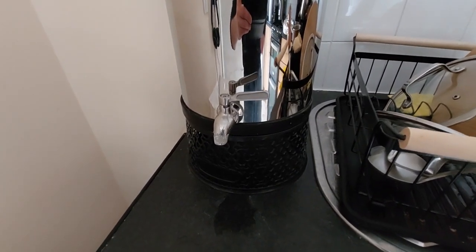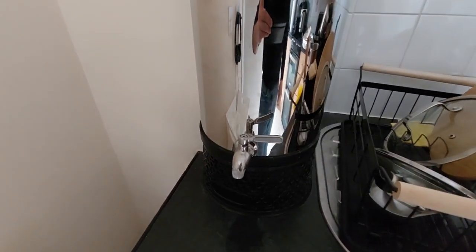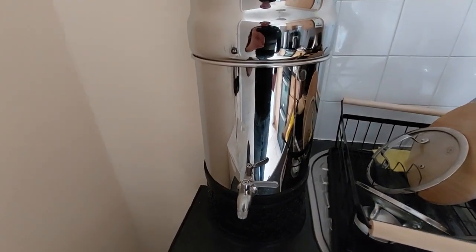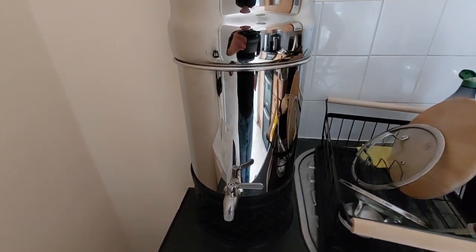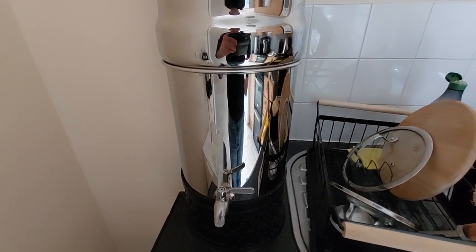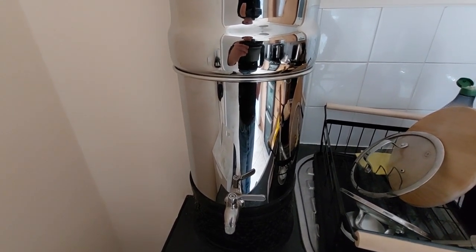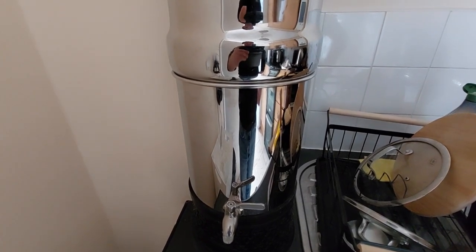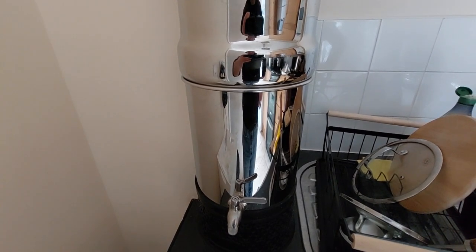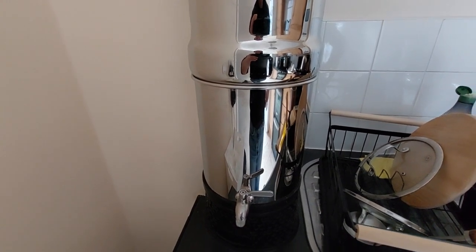I got the actual plastic container in Poundland — in the UK they call it Poundland, in Ireland they call it Dealz, one euro fifty, one pound. So you can take your cup and put it underneath and away you go. For cleaning, I use apple cider vinegar — leave it a few minutes and it dissolves the calcification. Then I put a drop of washing-up liquid, the natural one, the Ecover, clean it, dry it with a kitchen towel, then give it a quick wash again to remove any kitchen towel particles.